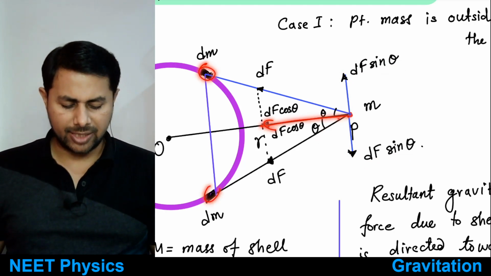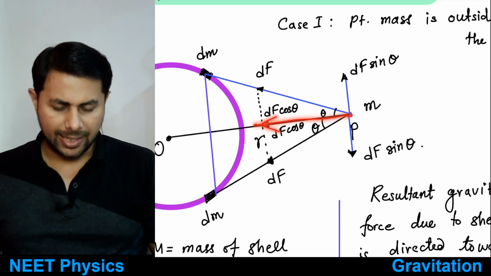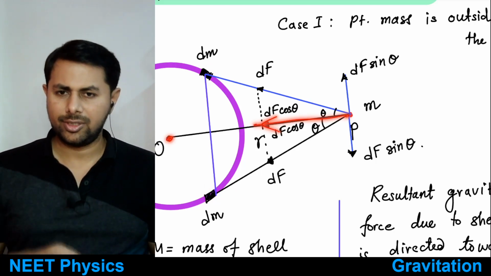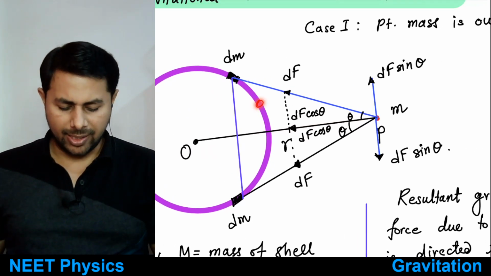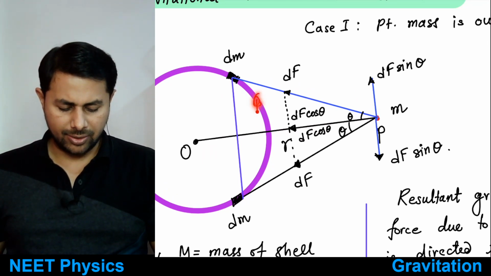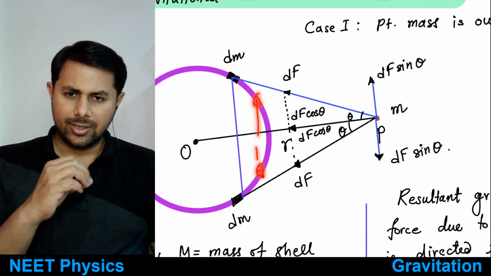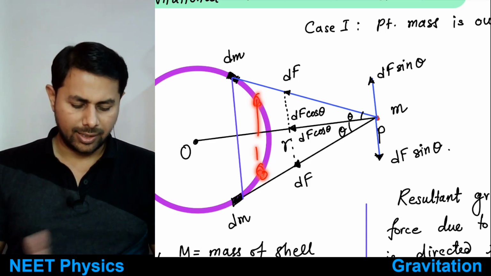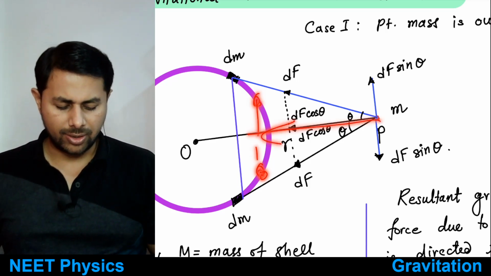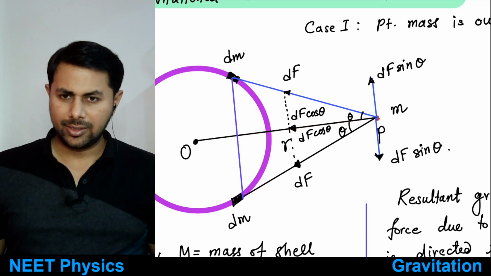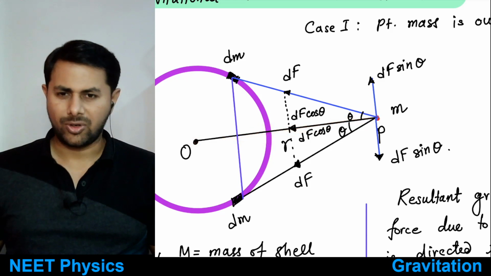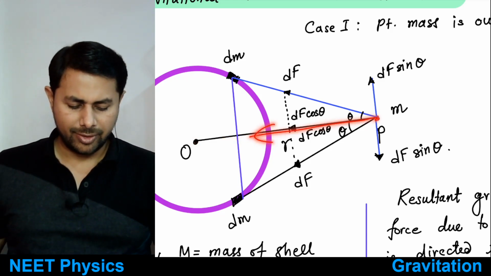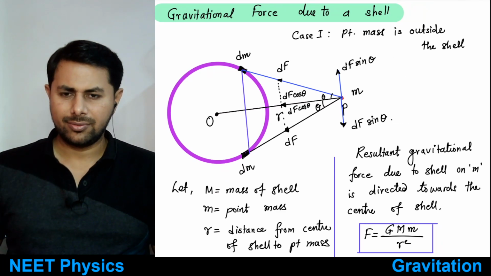And the net force due to this mass and this mass would be what? Along the line joining the center of the shell to this point P. Similarly, you can consider any small piece of the shell, let's say over here, then you can draw a perpendicular like this. There would be a similar mass on the other end also, and the net force due to them would be along this line only. So what is the direction of the net force? It is along the line OP, or actually it's directed from P to O. So is this point clear? Yes, no?